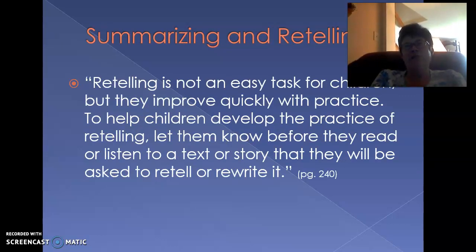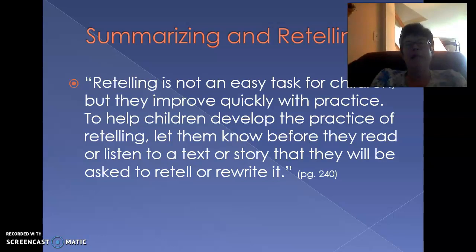We have to teach them, we have to model for them, and we have to scaffold for them what we want in the retelling. If we are looking for surface level retelling, that's what we're going to get. If we need them to dig deeper into the retelling, if we need them to sequence a story, however we need them to do it, we have to model for those children, not only for the children who are young and who are not solid readers yet, but also for those children for whom learning is a challenge.